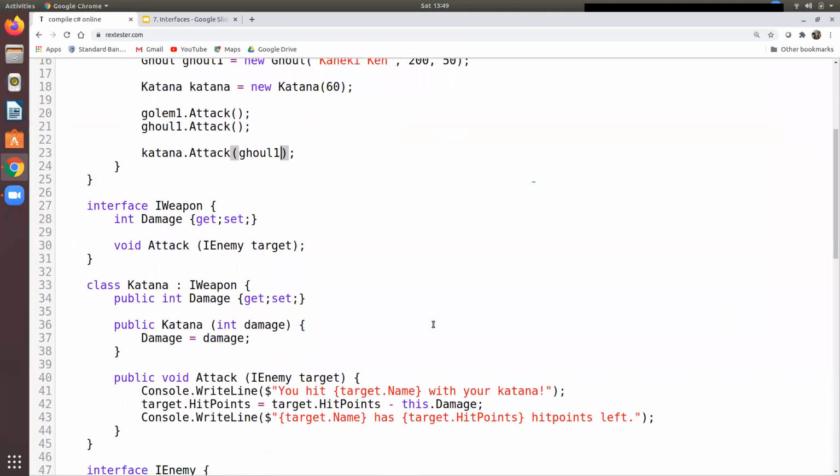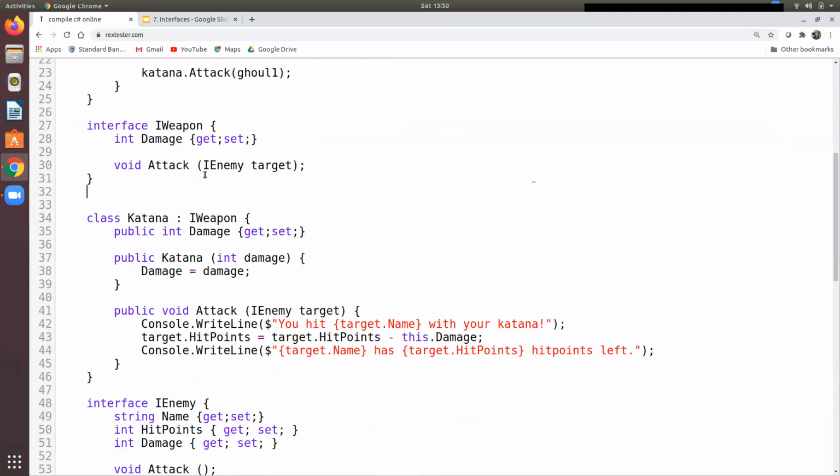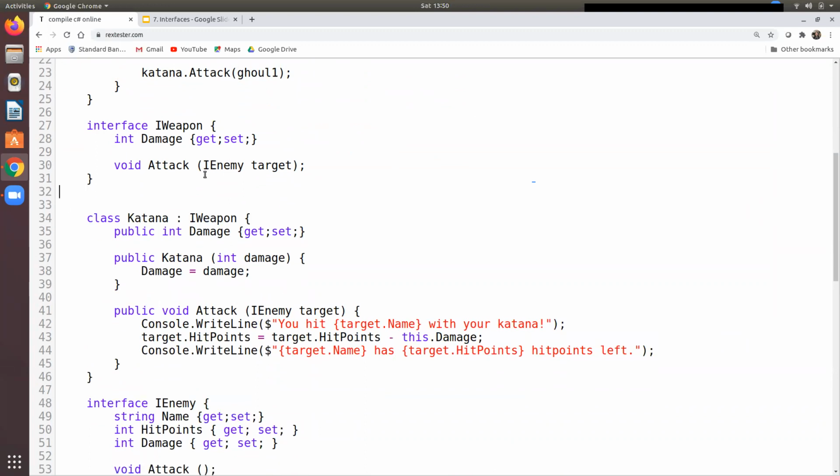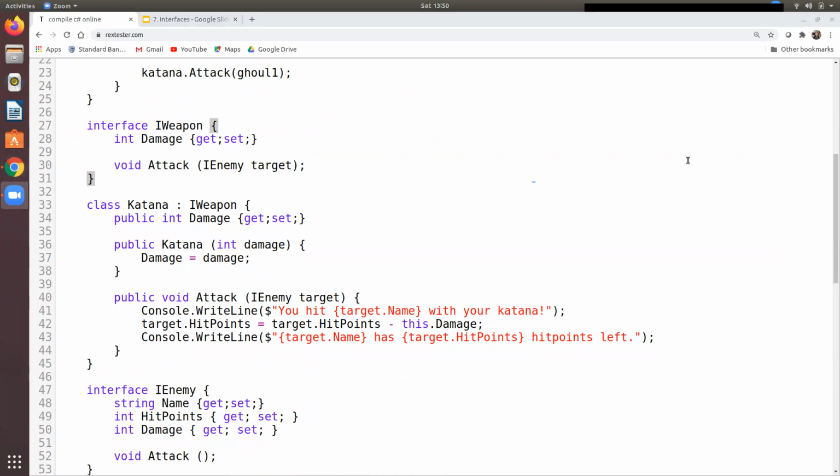And actually, just to show you guys, I will add one more weapon. Just super quick. But let's take a break and we'll add the weapon when we get back. We're going to take like a 5-minute break. I know it's short, guys, but I do want to get through a lot today. We want to finish chapter 4 today.